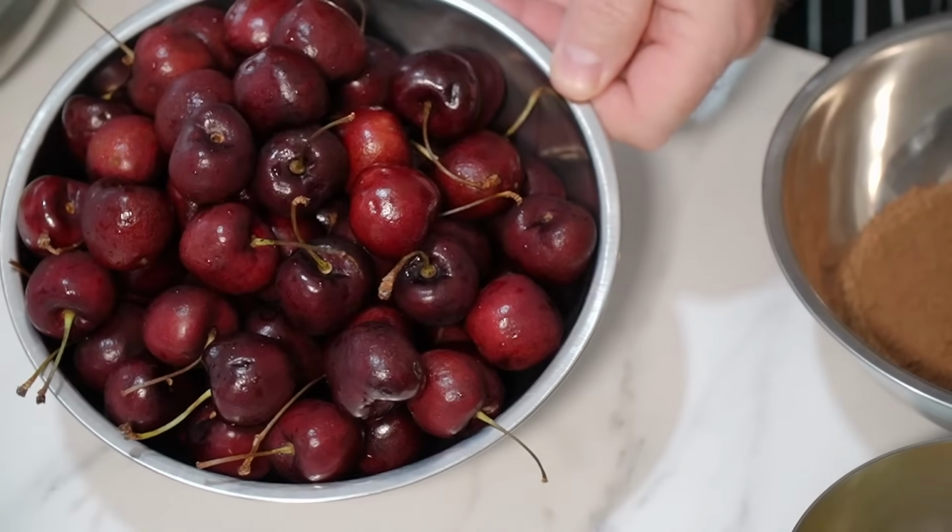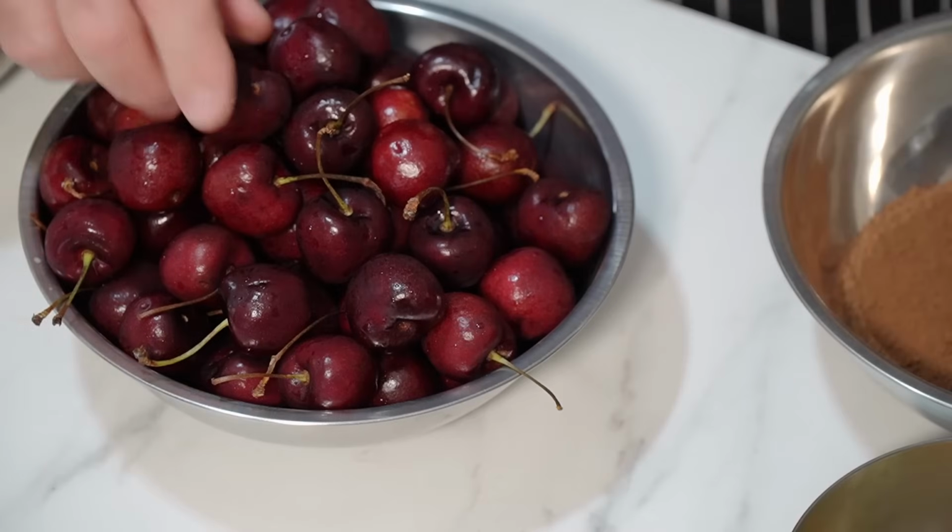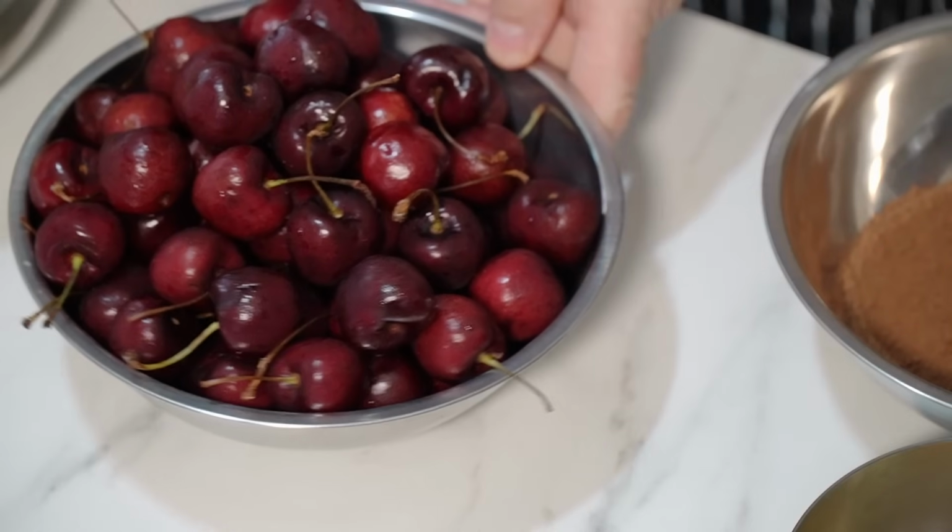I'm making a cake. I went down the supermarket and they were reducing cherries. Cherries reduced for 80% off. Some were bad, some are okay. There's nothing wrong with these. Now I like a bargain the same as everybody else. It gives me the opportunity to actually make something different. So today we're making a cake. Let's show you how to do it, come on.